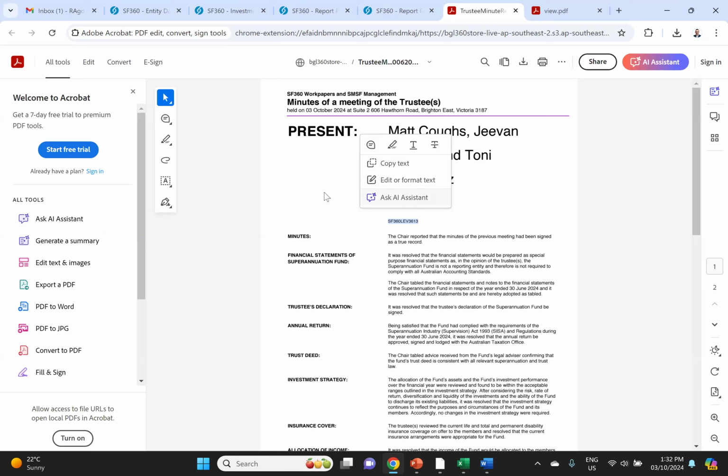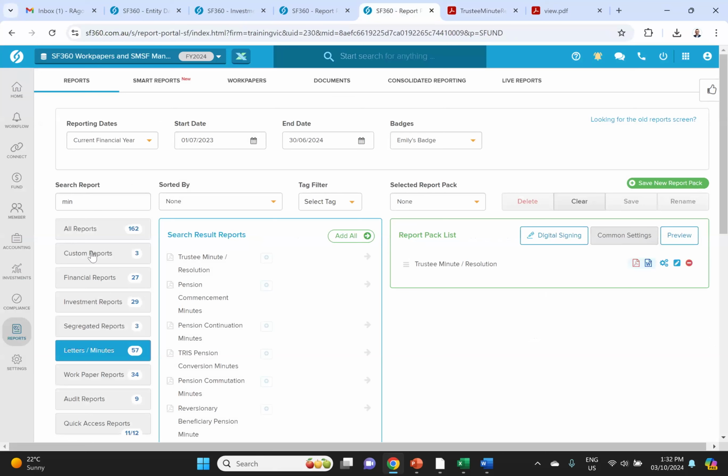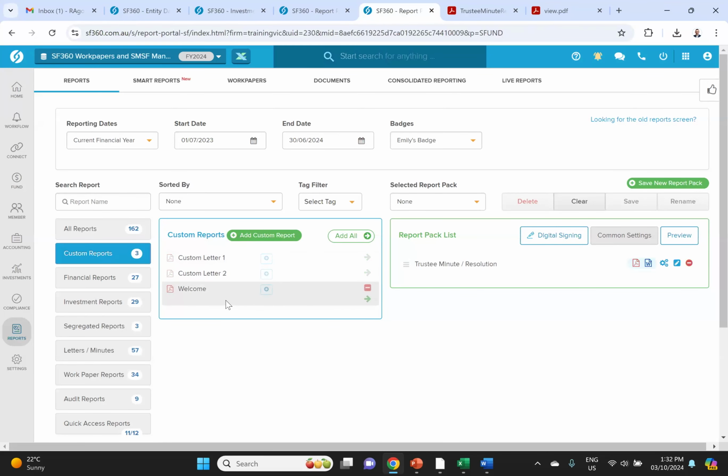The good news as well, I know I'm a little bit over, is that if you've got a template of a document, from here you can go into custom reports and upload your own. When you click on add custom report, using that custom letter 1 and 2, you can upload your custom report with the mail merge fields in it, and you can use that as well. So if you've got an engagement letter, for example, which we don't have, you can upload it in custom reports, have each of the respective mail merge fields in there, and add it here. I'm assuming the welcome is a typical engagement letter someone's added here. You would move it to your report pack and you can run it as you like there as well.